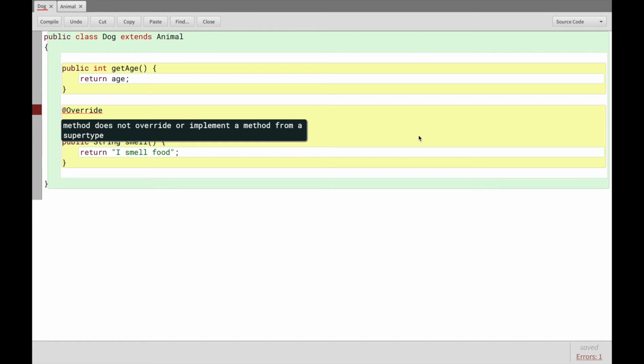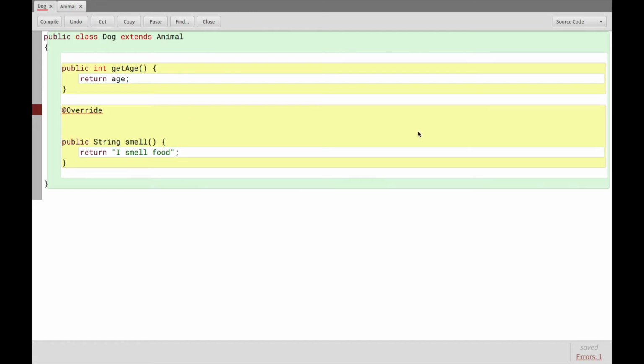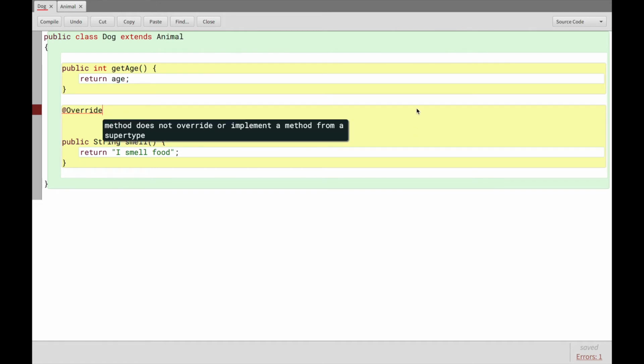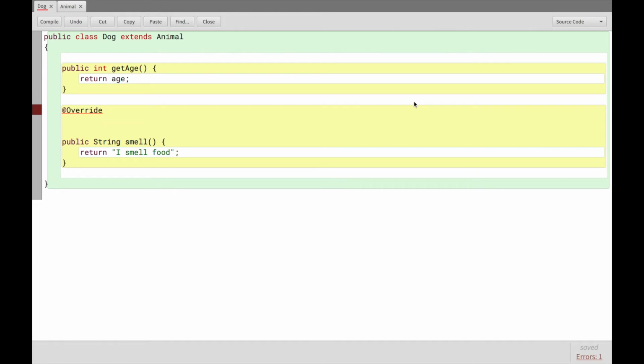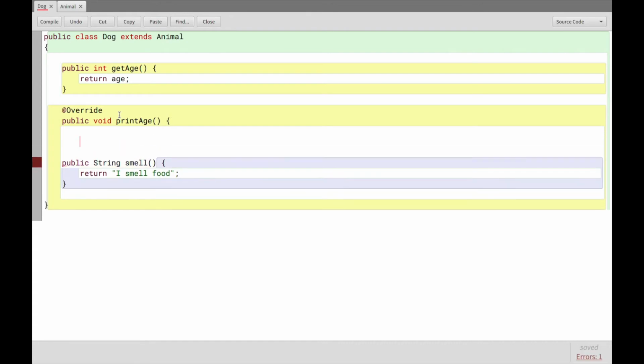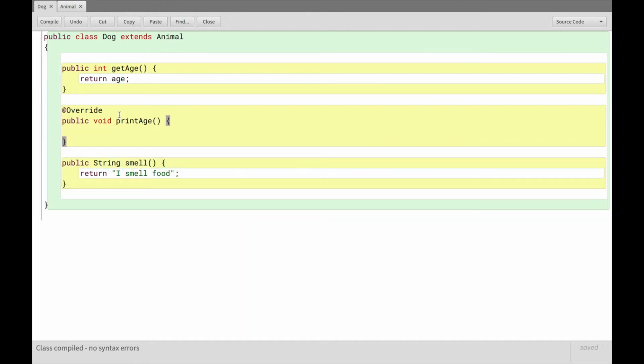That's good, because it's telling us that right now it's not overriding anything because we haven't actually told it what to override yet. So below this, we'll say public void printAge, and if we close that off and click compile, you can see that the error with the override message went away because now we're actually overriding something. So that's happy.